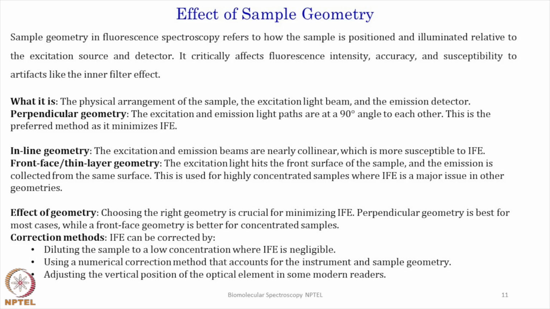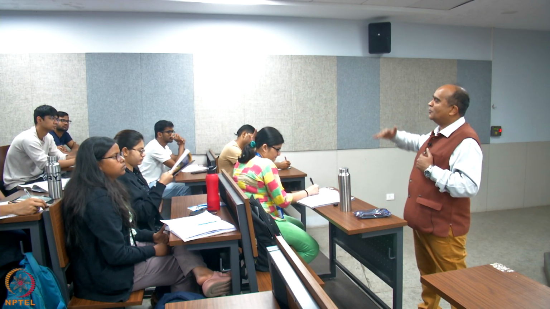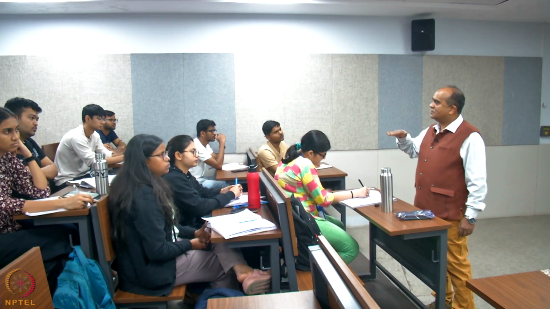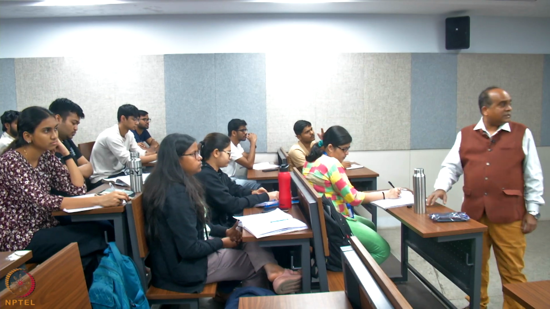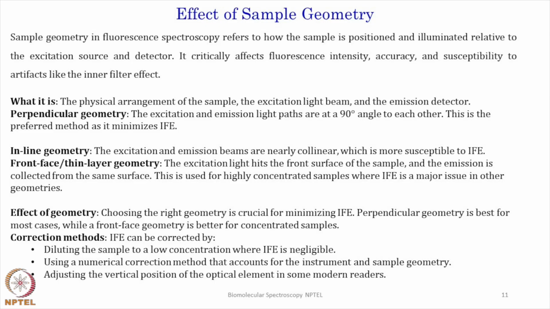So, in-line geometry is extremely important, and that can be adjusted by someone who is more equipped, like engineers, or when you are doing the experiment in the lab, some person who is more expert, like a senior PhD student or postdoc. They can adjust the optics to get better fluorescence intensity by reducing the inner filter effect, or somebody who is very familiar with staging and changing the slit width and all those. So, this is part of the experimental adjustments that you can do.